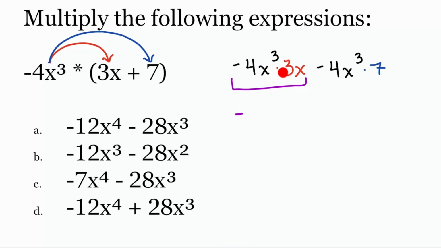Because remember, when we are multiplying terms, we multiply those coefficients. Yeah, that's going to be 12. Perfect. Let's write that down. And then lastly, remember, we are multiplying. So we have x cubed multiplied by another x. How many total x's do we have multiplied if we think about it that way? Yeah, that's 4 of them.